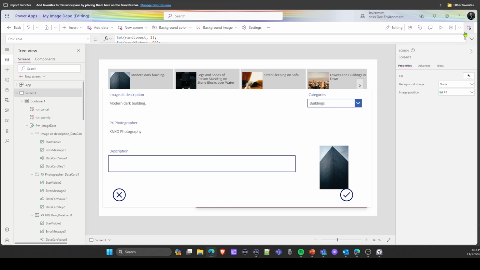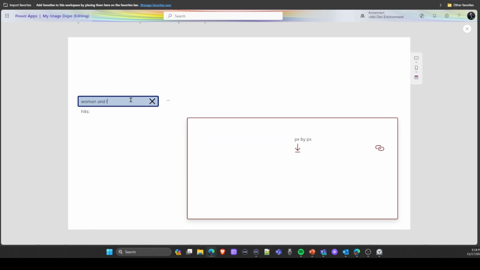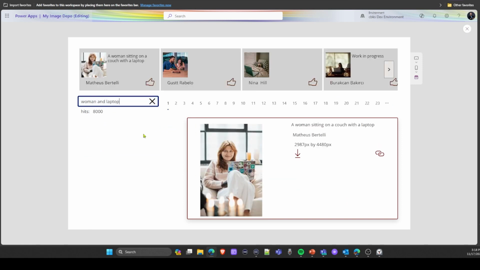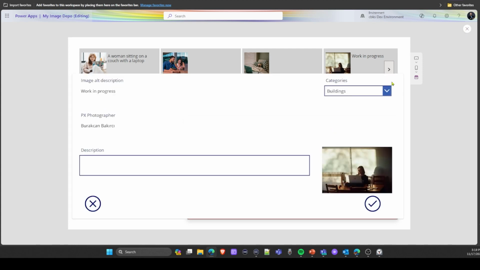Right, let's check this out. We run it. Okay, so we want a picture of a woman using a laptop. We find this one here. We think this one is appropriate, so we want to save it. So we're going to say this one goes for women in tech, and we're going to do a deeper description here. All right, so we have a description now, our own, and we have a category. We are going to go ahead and submit.